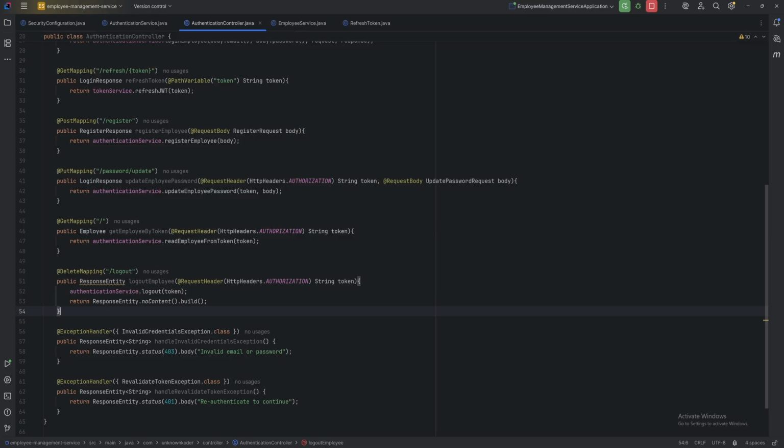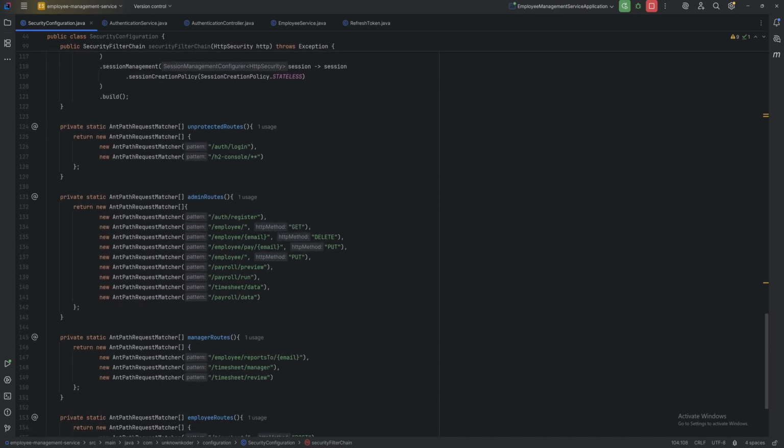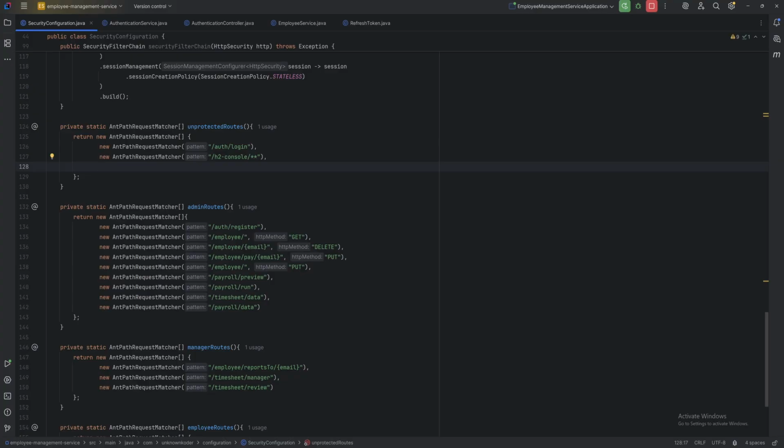And now the final thing that we'll need to do before we can actually test this out is add that refresh route to our unauthenticated routes, and then hop into Postman and make sure everything's working properly. As I mentioned at the end of the last section, the last thing we need to do is hop back into our security configuration and set up the ability for anyone to hit that refresh. So let's hop into our security config and scroll down to our unprotected routes, or unauthenticated routes. We'll make a new ant path request matcher for /auth/refresh/refresh. Once again, let's save this up. I think that's all we need to do in here.